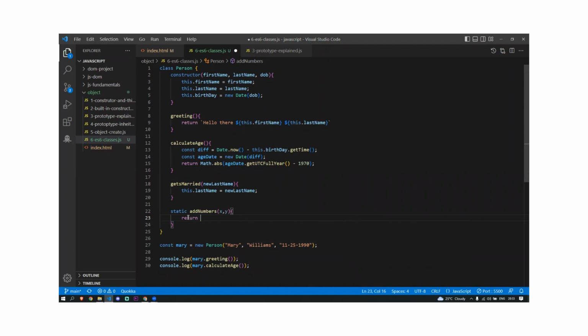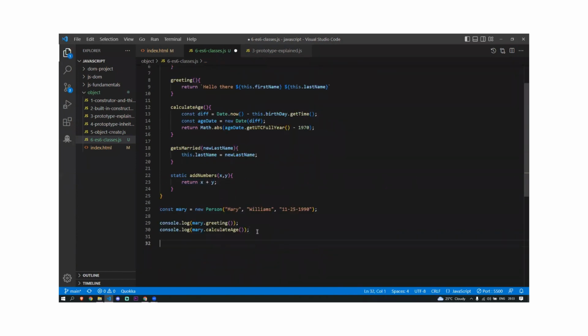Basically, for example, if you want to get the people id or something, oh no, in the id also we need to push it, so okay, I will give you this example later, no problem. For now I'll just give the static addNumbers taking x and y. I'll give you the example later. So this returns x plus y. Inside the static you should not use the this keyword. Only the other methods are going to take this kind of keyword.